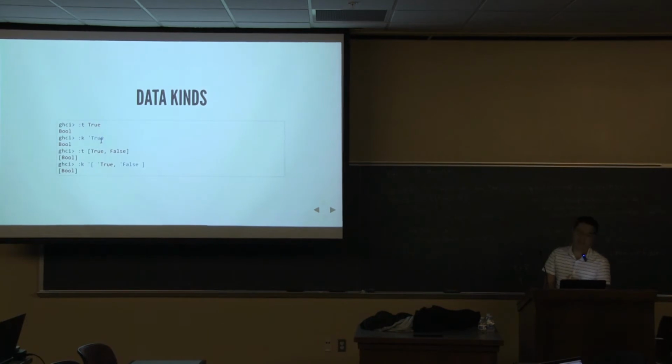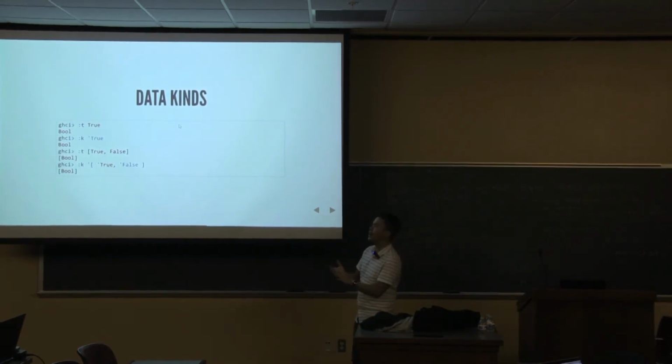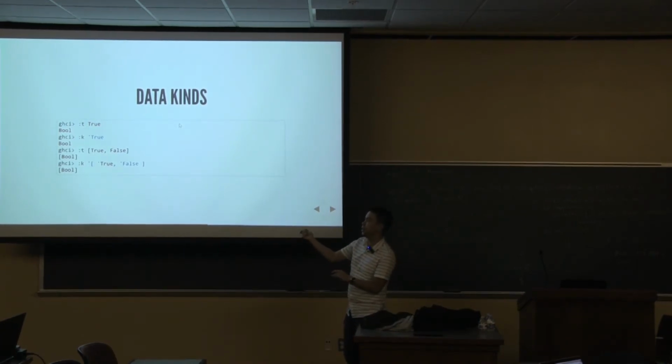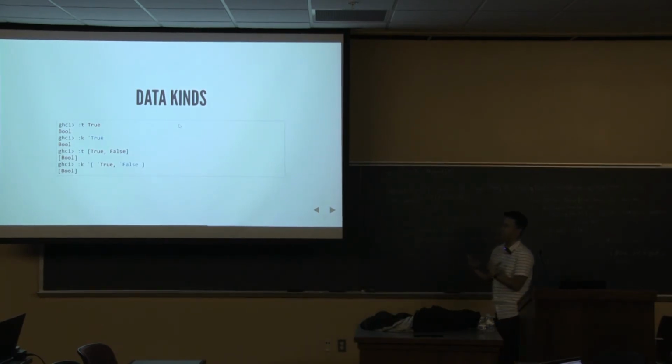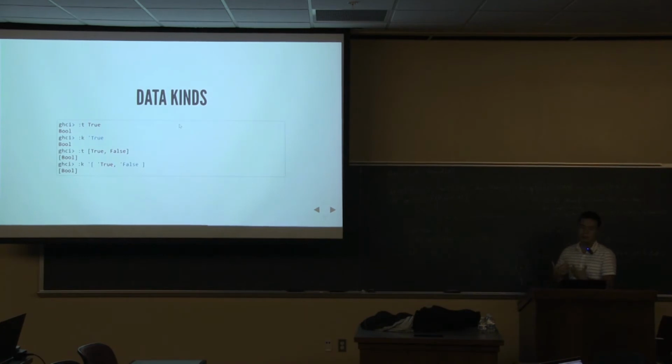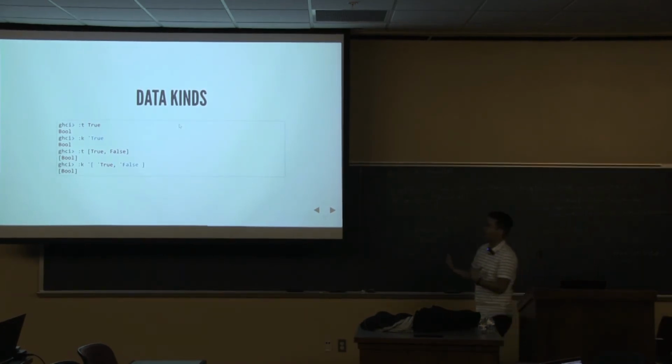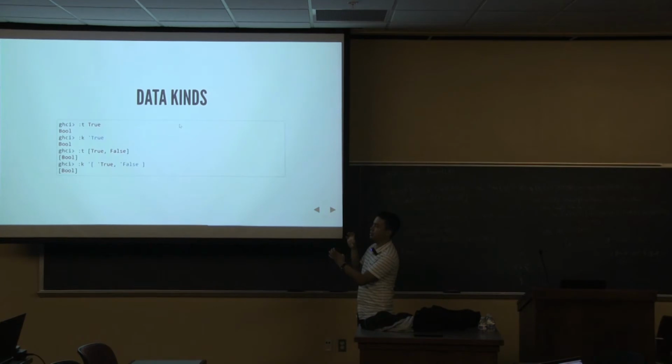So just some more examples. The type of 'True is Bool. The kind of 'True, with the quote, is Bool. So you have the type 'True with the kind Bool. This is a Haskell extension, DataKinds, that is pretty invaluable for writing type-level code. So you have the value True, False, the list. But in Haskell with DataKinds, you also have the type '[ 'True, 'False ] with the kind [Bool].